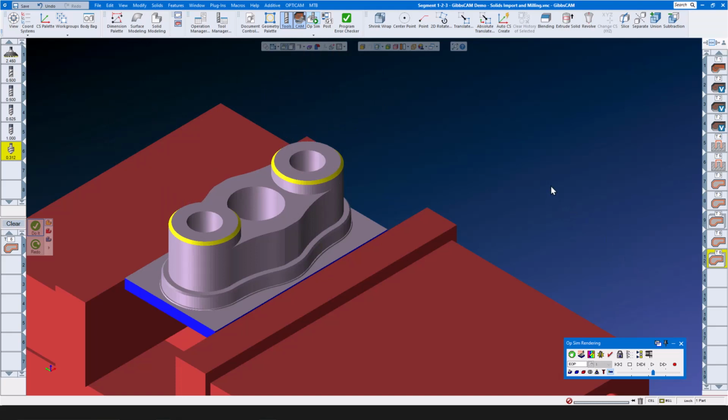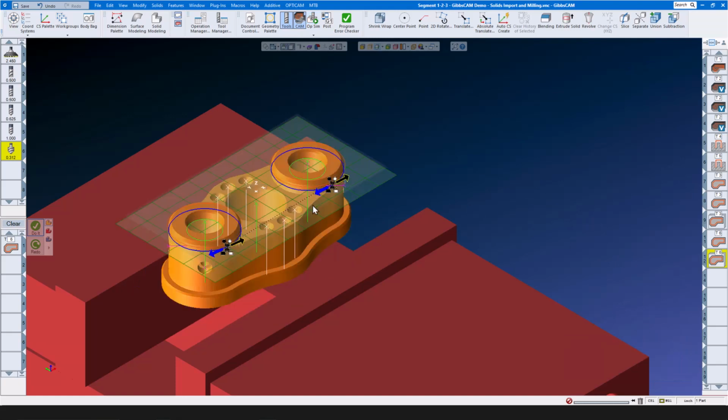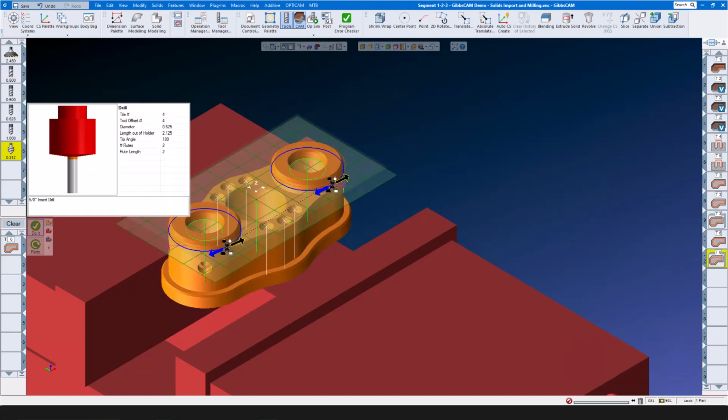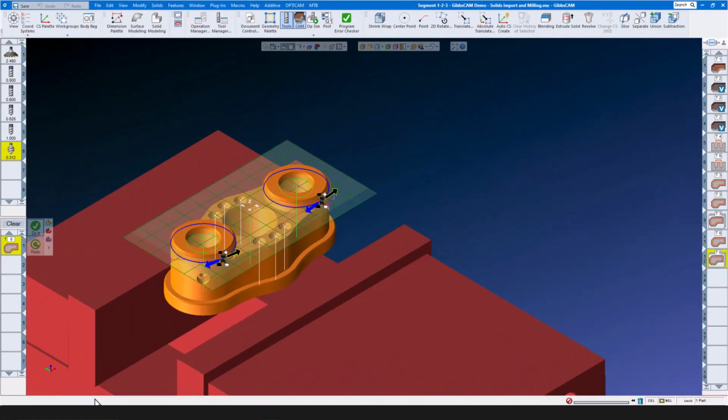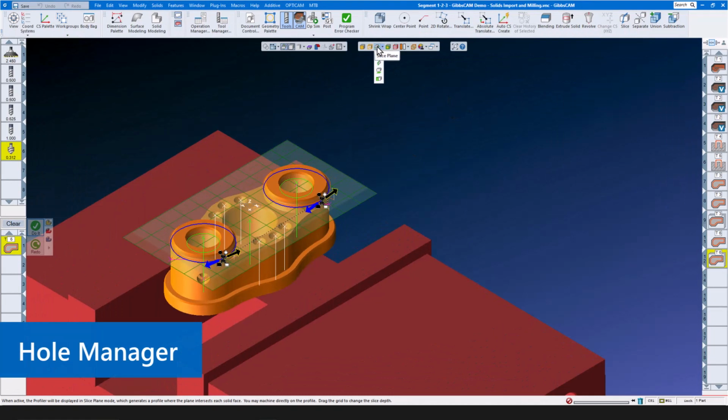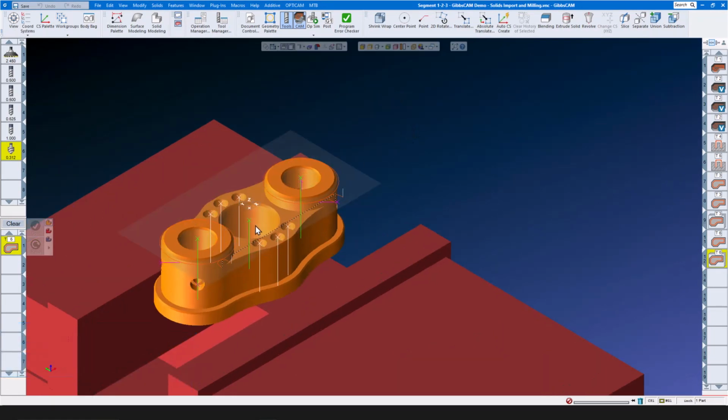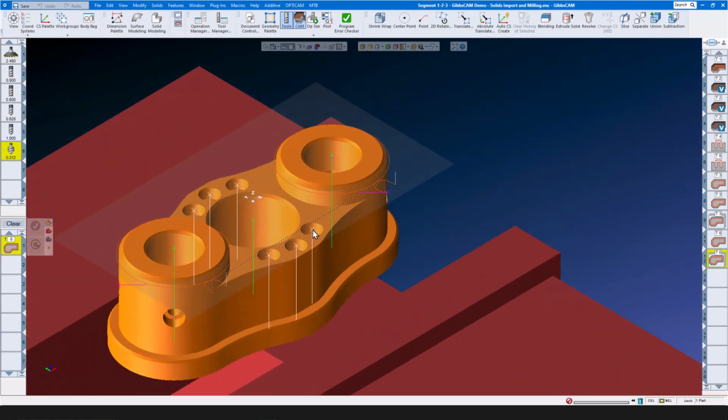In the next phase of this part, we will leave OpSim and work on the bolt pattern at the top of this part. Let's take a look at what the hole manager did with this part. We'll turn off the profiler for now, and let's zoom in on the holes and see what happens.